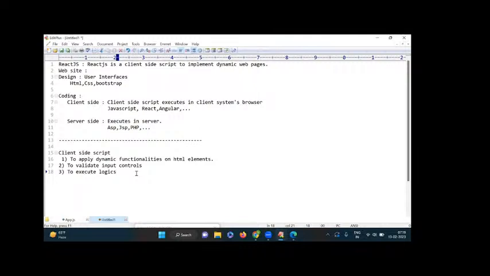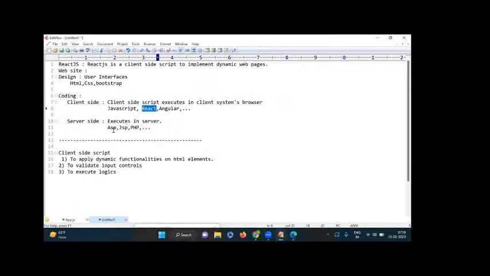Client-side logics are executing in the browser. So these logics give results very fast. For example, say you are implementing a calculator program in your application. To implement that calculator program, you can use either client-side scripts or server-side scripts. For client-side script, you can use React or any other client-side script.